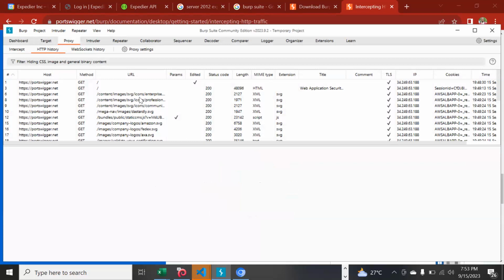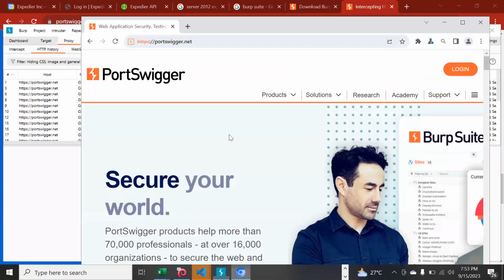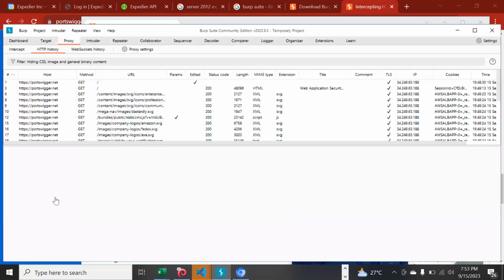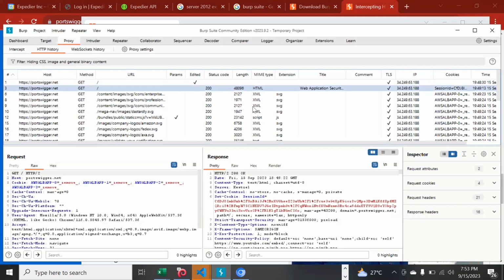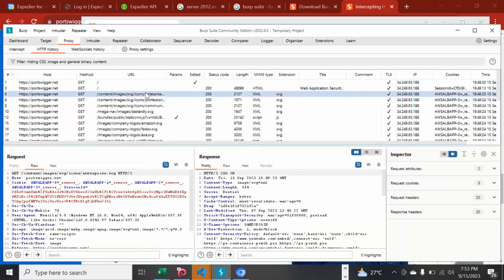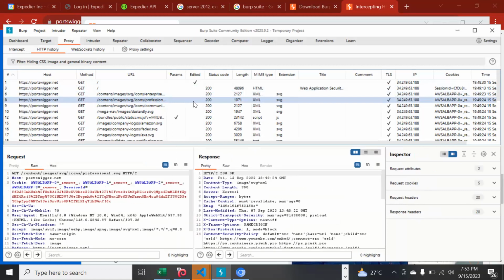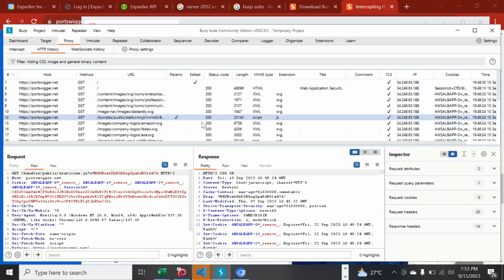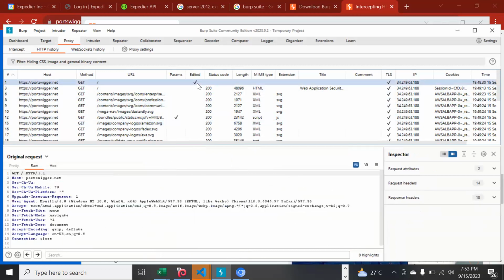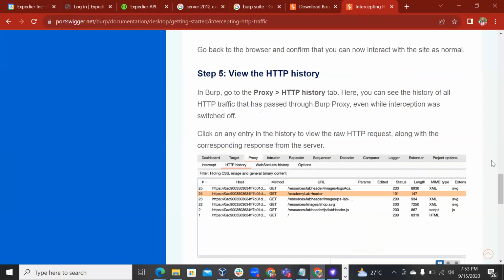Do you know each of these entries is one of the operations we perform on this website? Are you getting it? So as you are clicking, for instance, if I click on any of these products and the likes, I will surely see them in my HTTP history. All right. And when you have a status code of 200, it means a success. Are we getting it? So if you click on this success, you always have something interpreting to something somewhere. All right, so I won't like to rush us. Let's go back to the documentation again. All right, so we have this as stated.